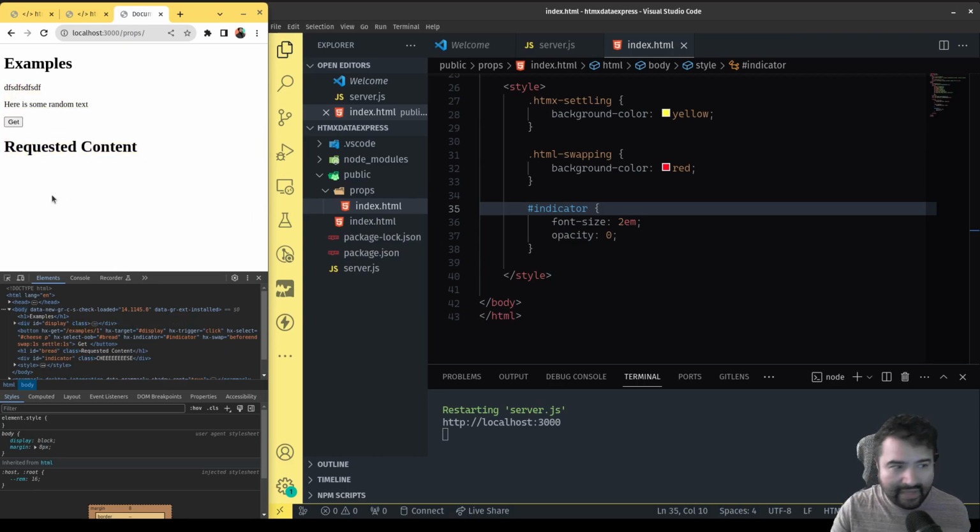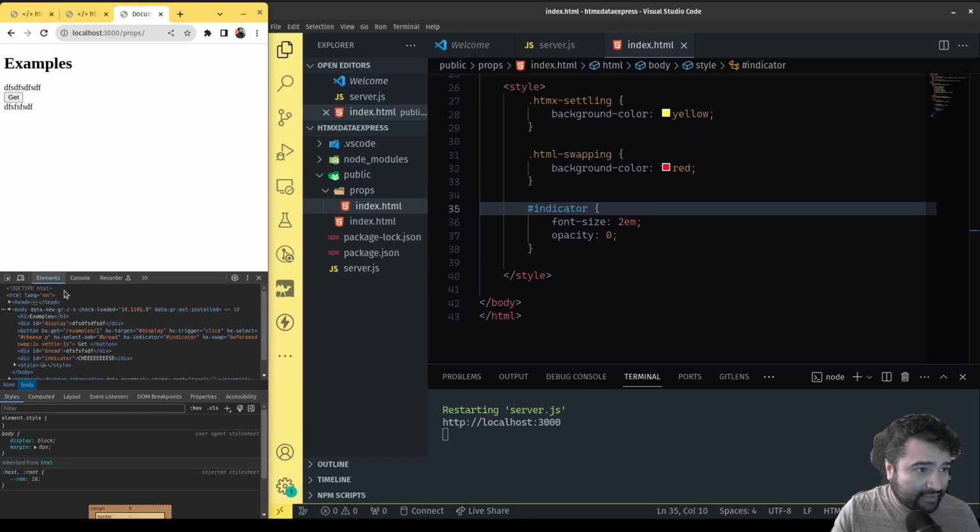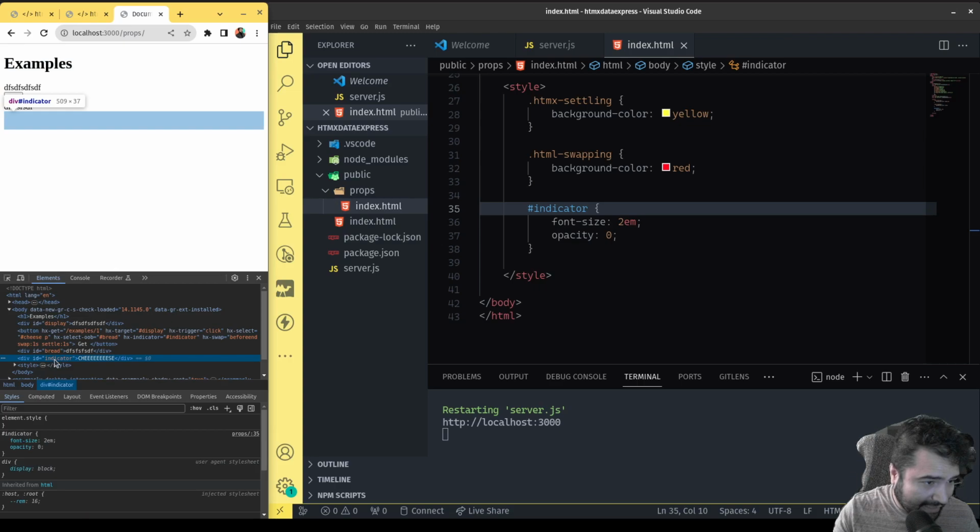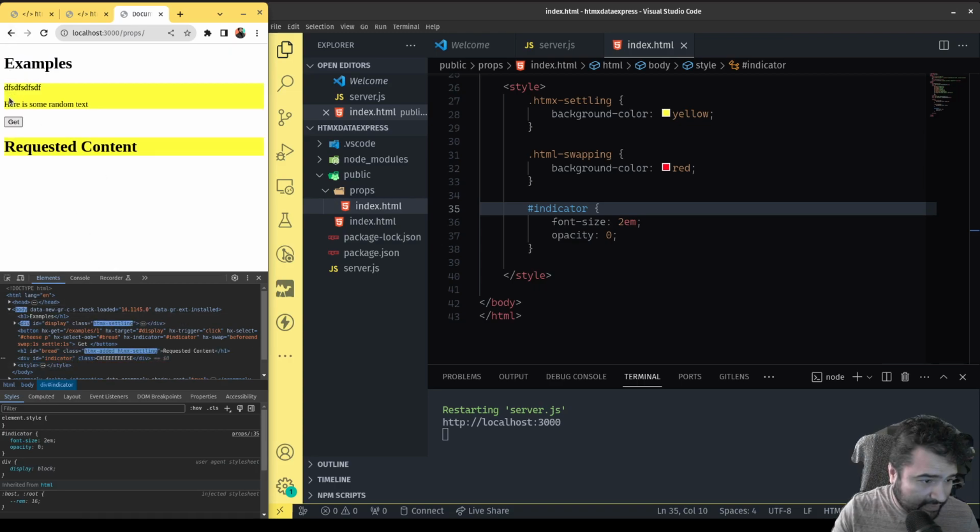Okay, so theoretically, what we should have seen is that in that gap of time, we should have seen the cheese. Now let's just examine what's happening in the DOM first. So I'm going to refresh that. I want to highlight this cheese here, because I want to see what the change of classes is when I click this. Okay, it really didn't have any change of class.